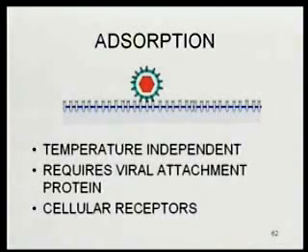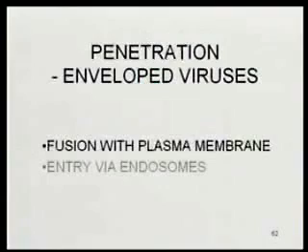They don't want to bind to anything in the environment. Otherwise, they'd spend all their time binding to the mucus in your nose and they'd never actually manage to infect you. So they need to go to something that's going to be real. And we'll go into how some of them make sure of that. But if they just bound to anything, they'd never find a cell. So they need to have something that tells them, this is a cell and I'm worthwhile infecting. And the cellular receptors can be anything. But it's temperature independent, it doesn't require ATP, it doesn't require energy, it's just a protein interaction.